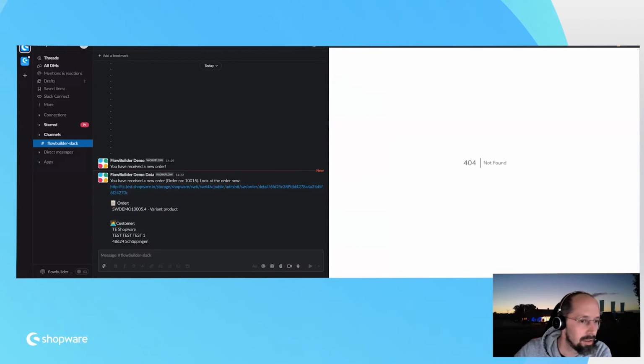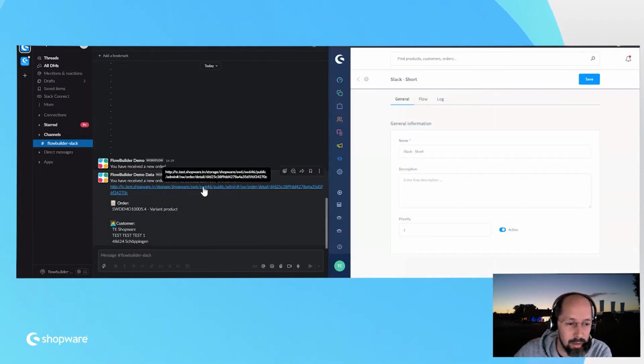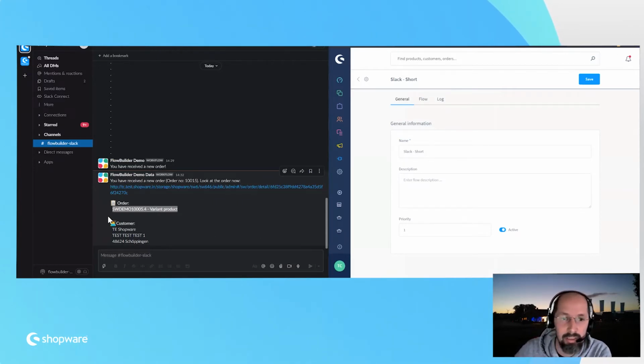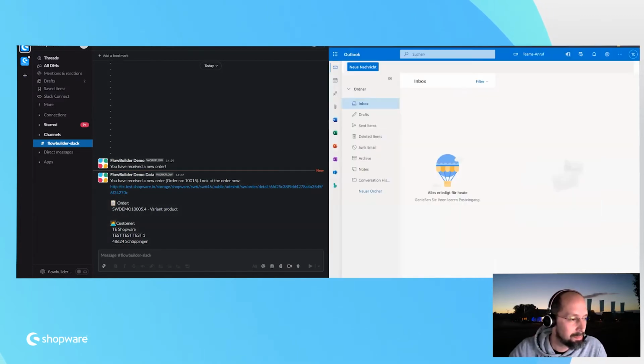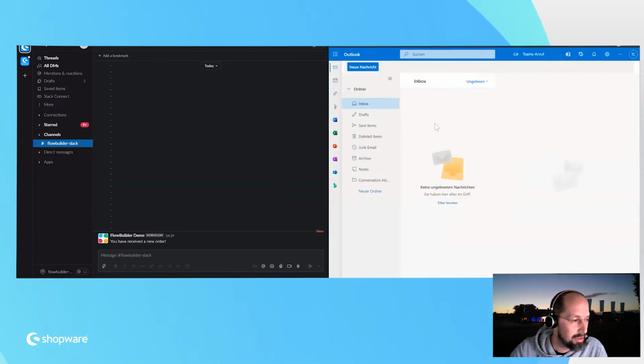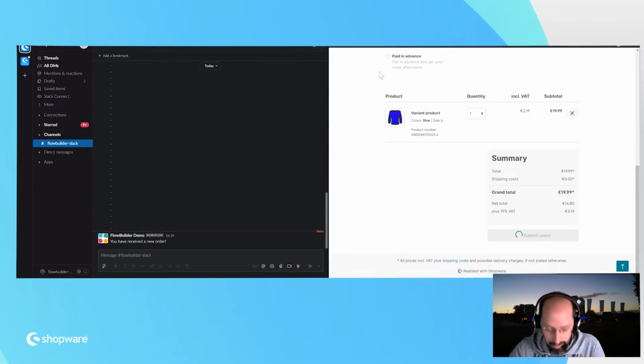Put that here. And as you see, in this case we got a very, very short message just saying, hey, you just received your new order. It's nothing fancy, but it works. And if you want to say, well, I would like some more information when we send the webhook, we can still edit the action, change the webhook for a different thing. In this case, we're just going to add a body. We're going to use the type raw because we're putting in some Shopware code.